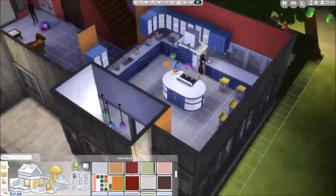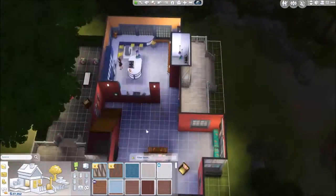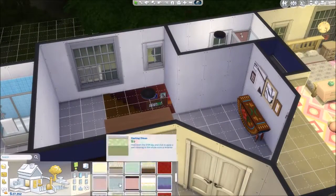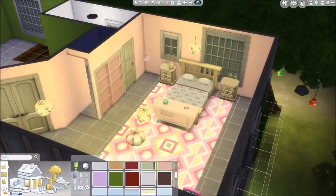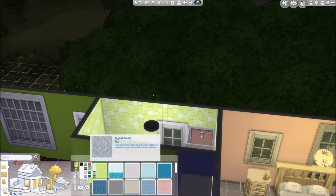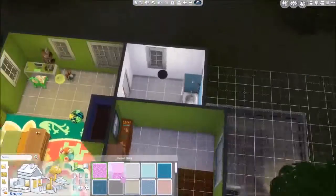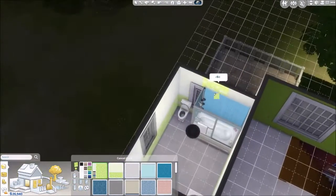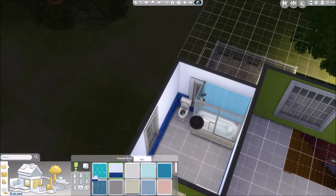And right now this is where I'm coloring the interior of the house different colors. I tried to go vibrant, and then I put brick right there because I felt like flammable. I put brick next to the countertop. I just thought it would be kind of nice because kitchens always have that brick next to it, so nothing can burn. This is a wooden house, so I kind of made that area stone, so that wouldn't happen. I don't know why though, because the oven's not even near it.